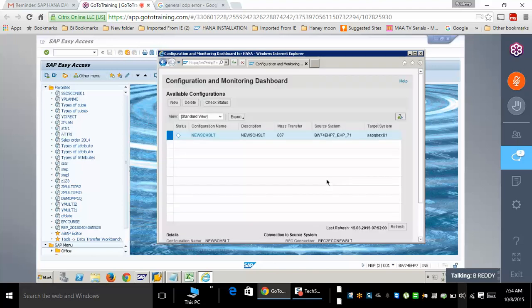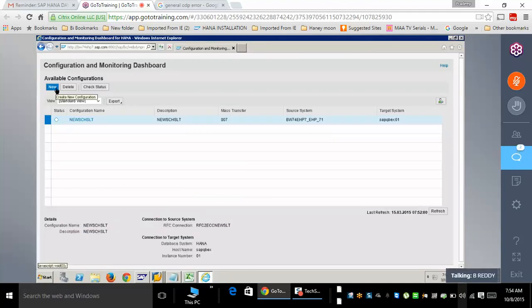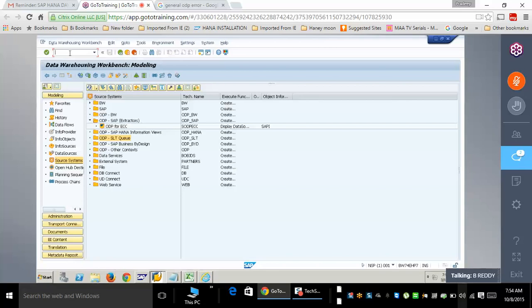I'm just logging in, and I would like to create a new configuration. When I go about creating a configuration, do we need to have an RFC if it is SAP and a DB connection if it is a database? Now, what I'm trying to do is BW is my SLT server.